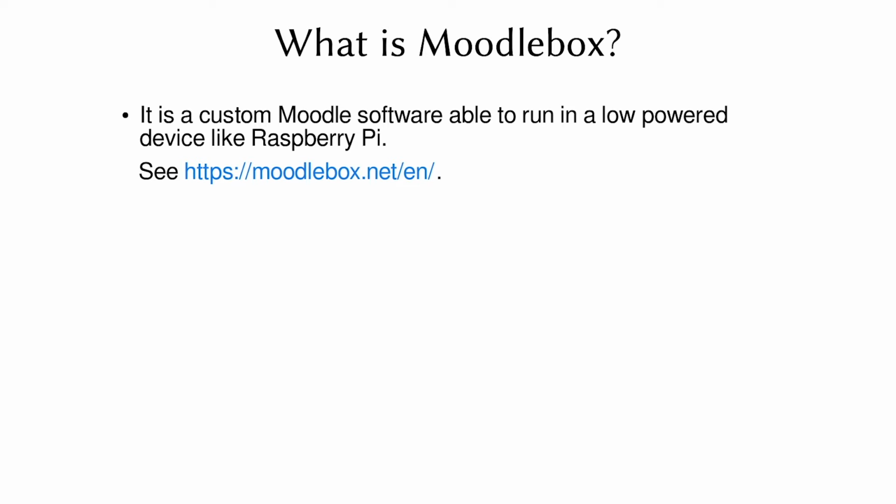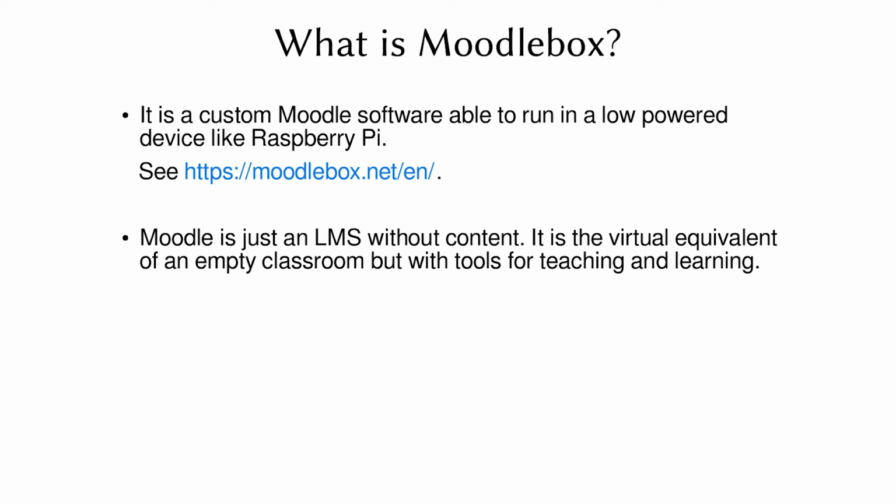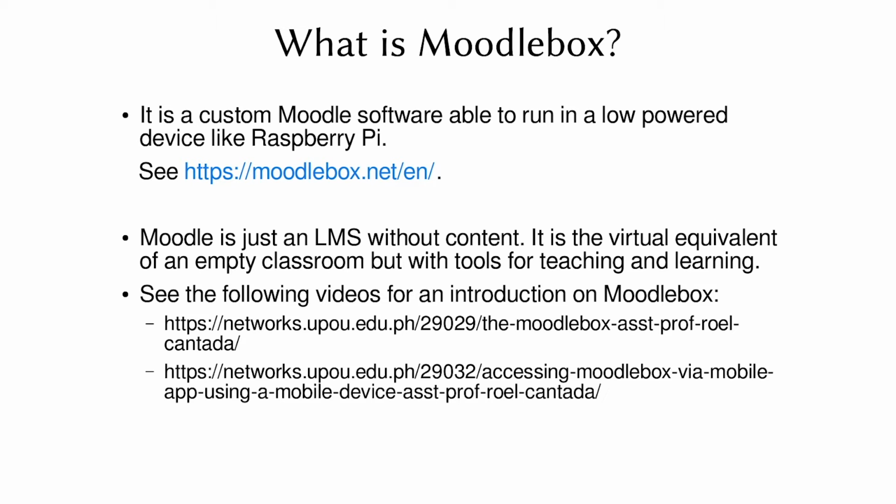Moodlebox is a custom Moodle software able to run in a low-power device like Raspberry Pi. So Moodle is just an LMS, a learning management system without content. It is the virtual equivalent of an empty classroom, but with tools for teaching and learning. We will not be discussing how to install Moodlebox on a Raspberry Pi in this video. You can see the following videos for an introduction on Moodlebox. These are videos that I have presented before.